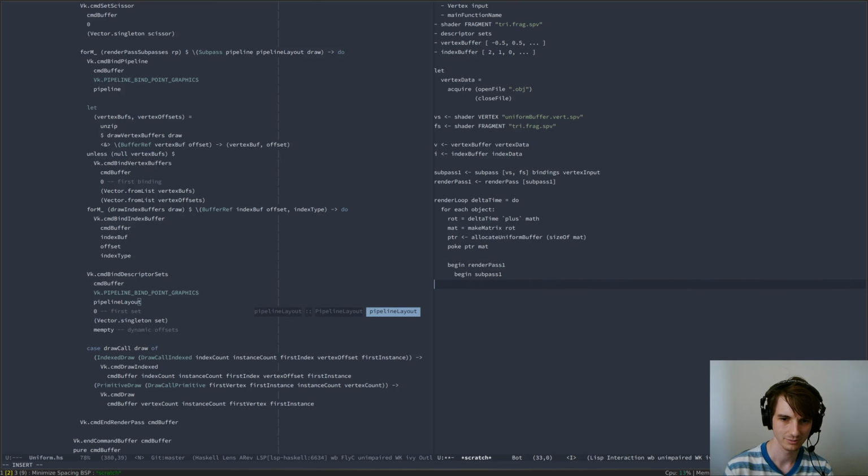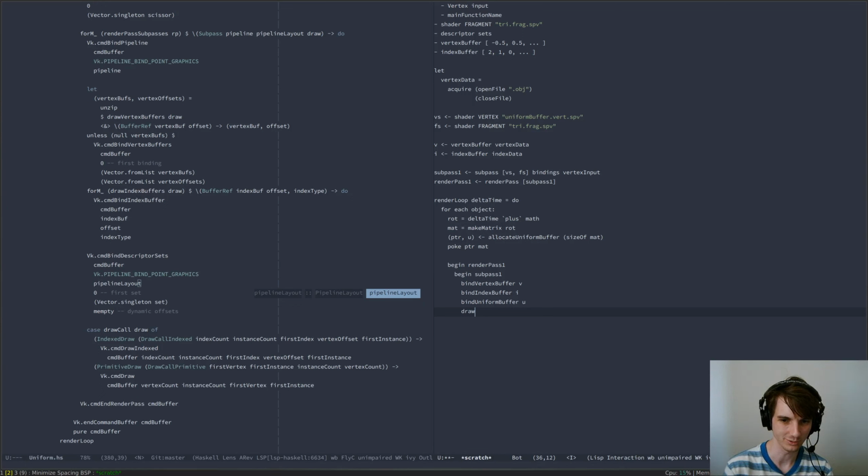then begin subpass, and then we have to bind vertex buffer V, and bind index buffer I, and bind uniform buffer that maybe we get from here, U, we'll just call it U. This is all very speculative.